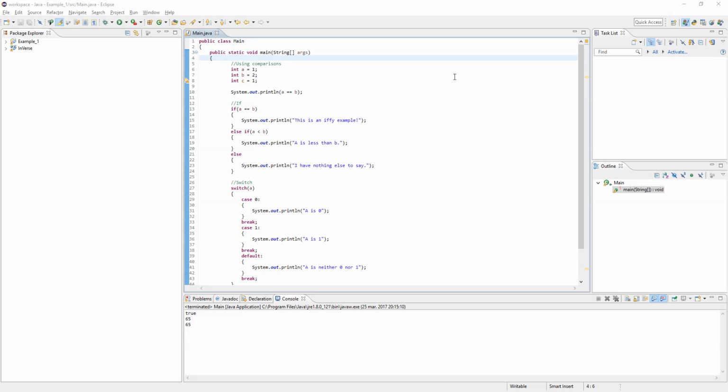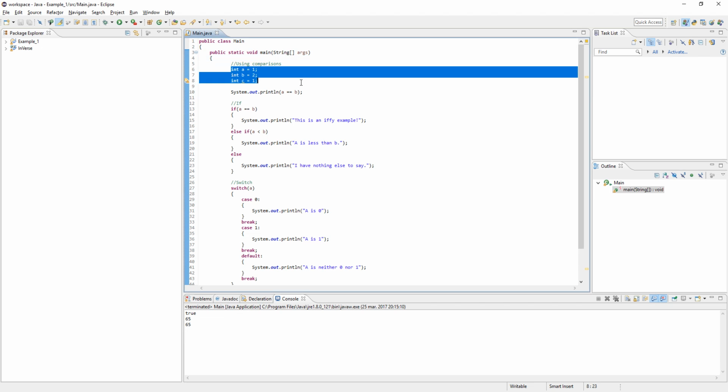I am going to, in this tutorial, walk you guys through some basic flow control. In Java, in fact in any programming language, flow control is anything that allows you to control what parts of a program function based off of the state of the program. The state of the program, I believe I mentioned previously, is determined almost entirely by the values of variables inside that program. In this case, these three integers are part of the program's state. Based on those integer values, I can determine which of these statements I want to function.